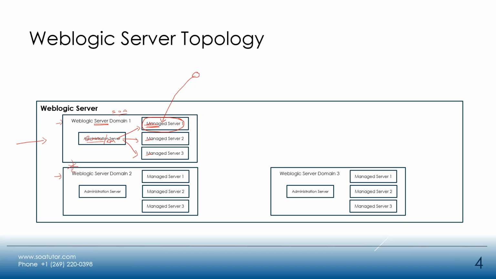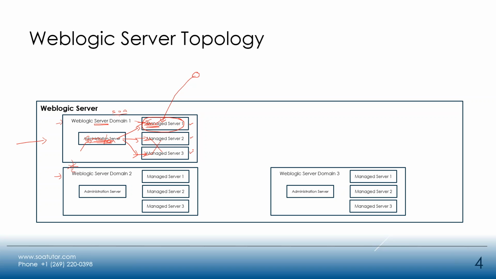And then you will have an admin server, because you can have any number of managed servers within your domain, and you want a single point of control. That is nothing but the admin server. This admin server can stop or start your managed servers. Let's say I want to stop these two for some reason, or I want to restart them; I can do everything via the admin server. So that's how it is. Now, why do you require different managed servers?